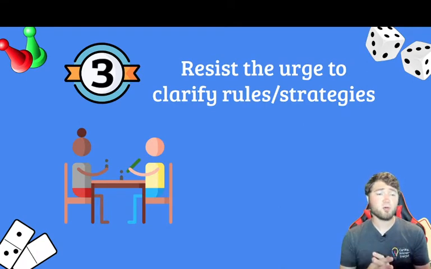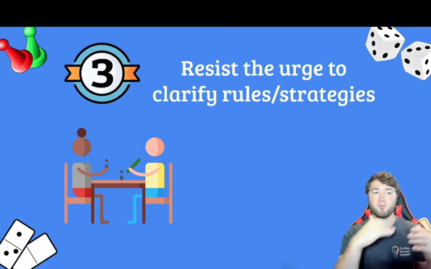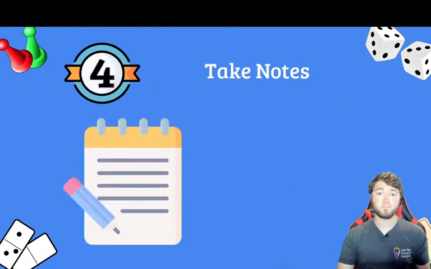And the other thing too is, as an observer of the game, try not to clarify rules and strategies. Stand back and see how people play your game. If you intervene and tell them how to play your game, they're missing out on a crucial aspect of gameplay, which is improving with each iteration or time that you play. So try to resist coming in and telling them, oh, this is the best strategy, or this is how you do that rule, because you need to see where the pain points are for your players.